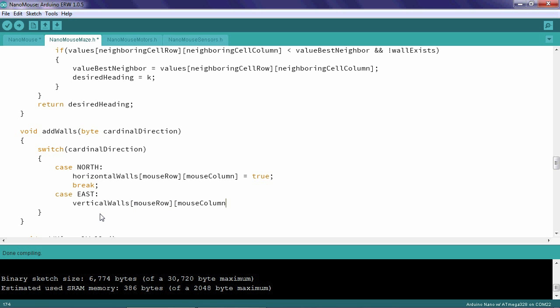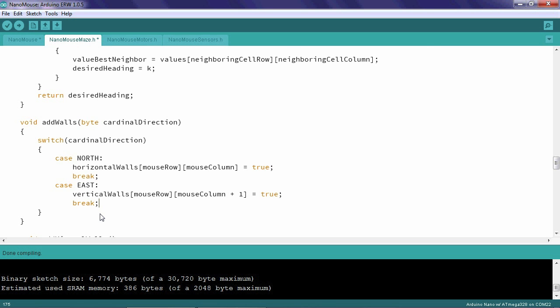It's actually 1 column over, so I'm going to have to add 1. Just like I explained earlier. Alright. Now, I'm going to leave the south and the west cases to you so that you can make sure that you have an understanding of what needs to change and why to make this function work.